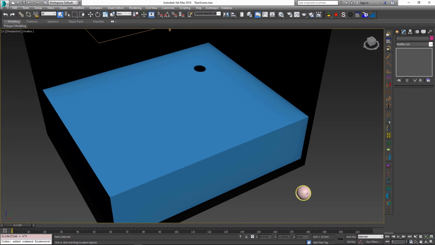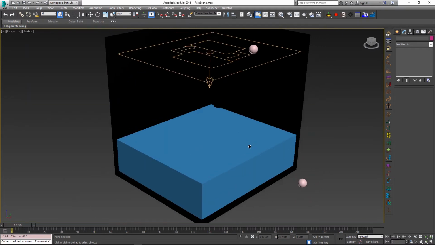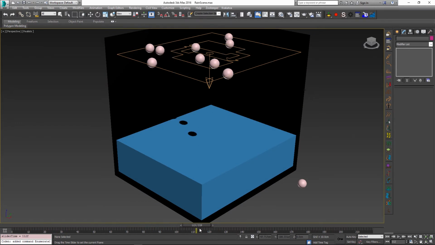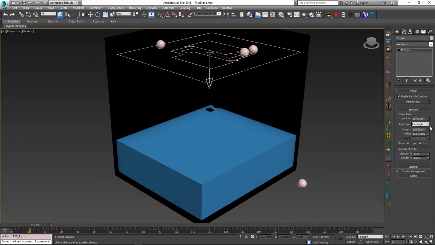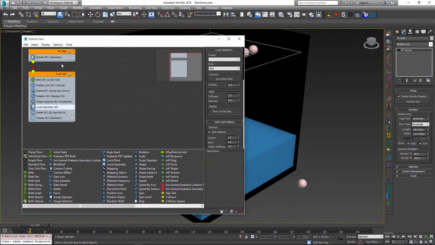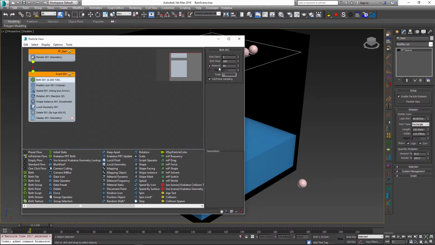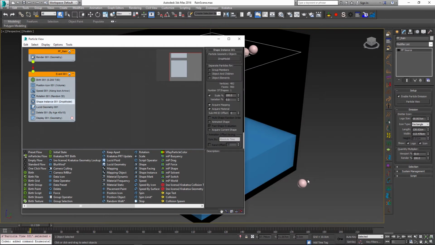This little sphere here will represent a single water droplet, and then I have this particle flow source, which is basically creating these drops and also destroying them, just like we did the cylinders in the previous scene. Inside the particle flow view, we see that I have the same kind of setup as we did before. So the particles are being born between frame 0 and 200. About 8 of them are created, and then we have our shape instance, which is using this drop model sphere.